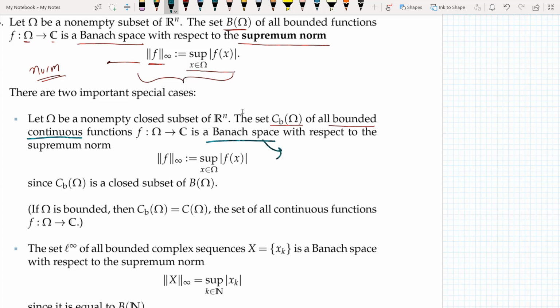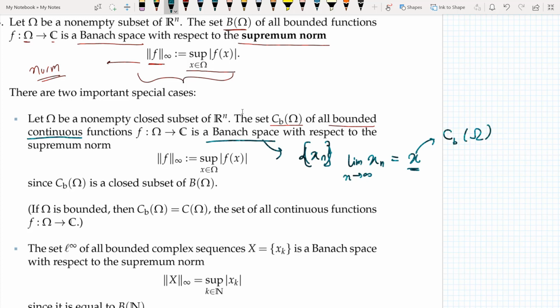Banach space meaning if I have any Cauchy sequence, this is how I write a sequence with the curly brackets, by the way. And if I take the limit n tending to infinity of x_n, and whatever x I get, this x also belongs to the space, say, C_b(Ω).